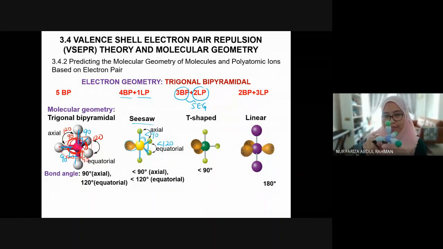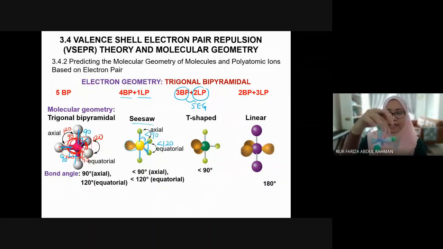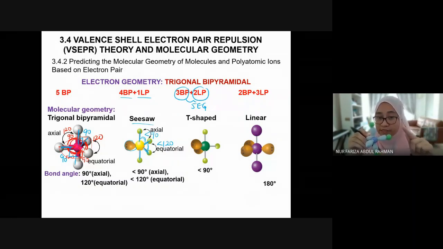Alright, so it should be placed on the equatorial position. This is the first lone pair from just now. So the next lone pair will be placed on either of the two equatorial positions. Say I remove the dark green one. Don't forget that the electron geometry is still trigonal bipyramidal, but the molecular geometry is now different. It is called T-shape. In the picture you can already see the T-shape. Later I will show how you should draw your geometry.